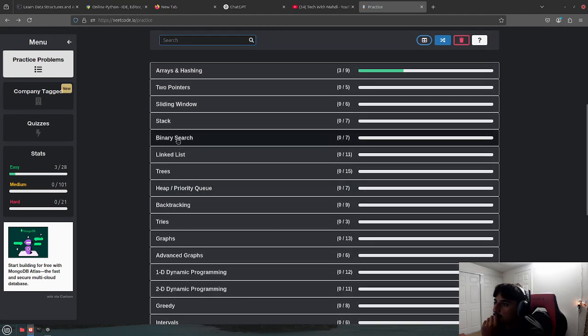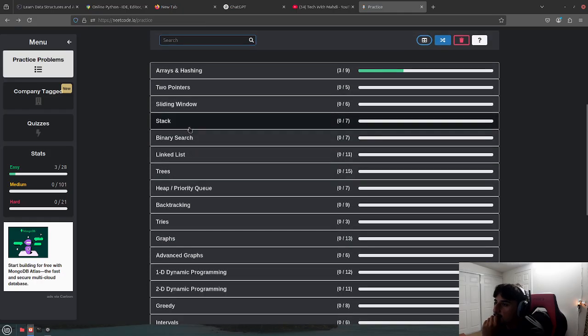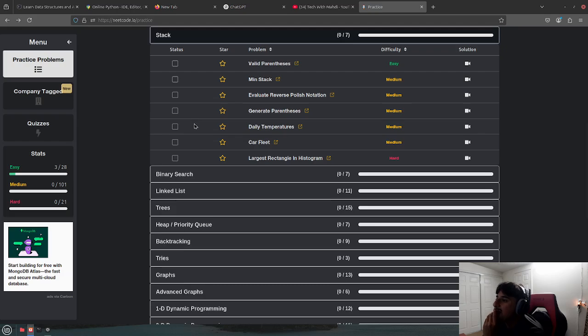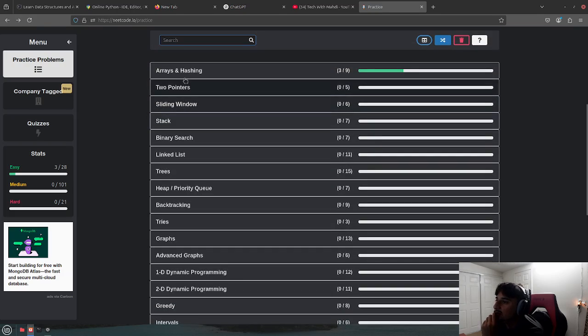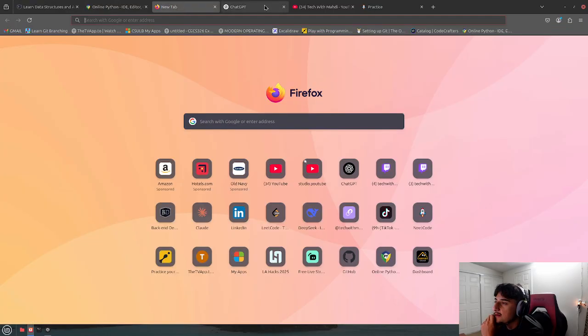Heap, trees, binary search. Okay. Where were we? Holy moly, stack. Do we go to 2-pointers as well in this course? Queues, hash maps. No.